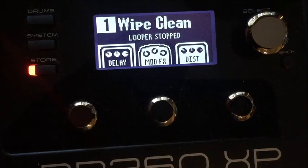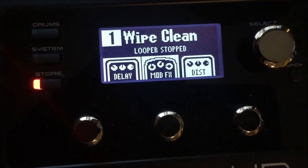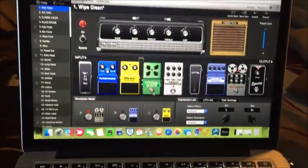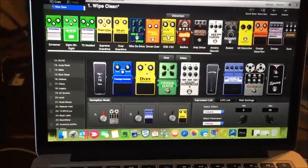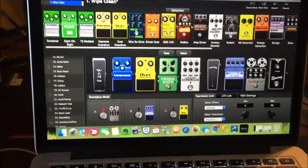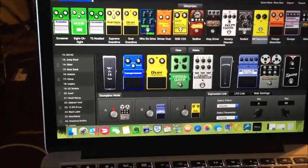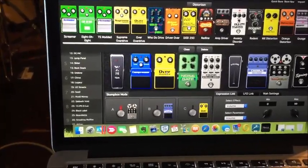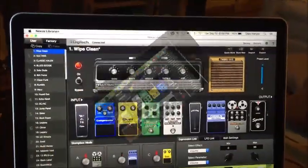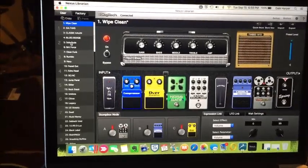On the computer, if I activate one of these, for example the chorus, you'll see it's now on. So we are directly connected to the pedal, and this is completely customizable. Each pedal that you open, if you right click it, you have every possible pedal in that type of sound that you could possibly find. And of course, this is the overdrive that I'm looking at. So moving on, I've customized this pedal exactly the way I want it.